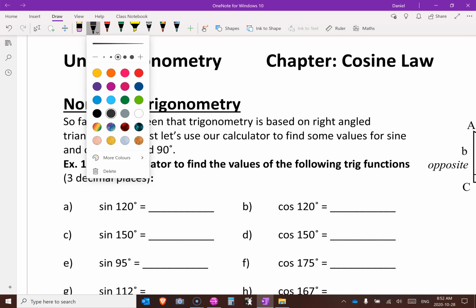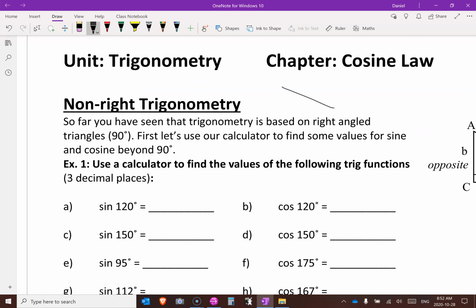But one of the things you can't do is, what if the triangle is like this, where this angle is not 90 degrees? I mean, that's a little extreme, but you can have triangles all the time where none of these angles are 90 degrees. So none of them are a right angle. And so we can still find sides and angles, but we're going to have to use different laws.